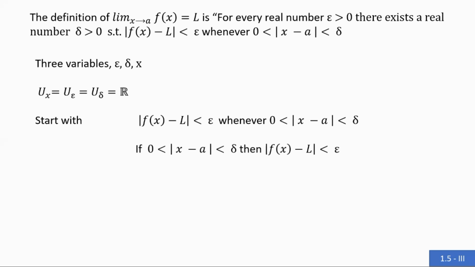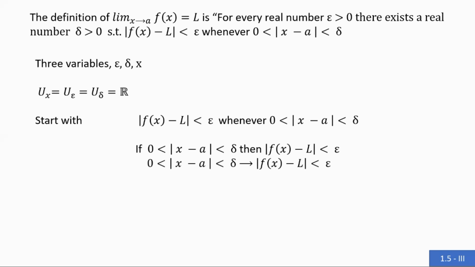Just rearrange this a little bit. This is why way back in the beginning of section 1.1, I was talking about making sure we get our logic going in the proper direction. If you can promise that x is within delta of a, that is, that the absolute value of x minus a is less than delta but greater than 0, then we're supposed to guarantee for the limit to exist that f(x) minus L in absolute terms is less than epsilon.